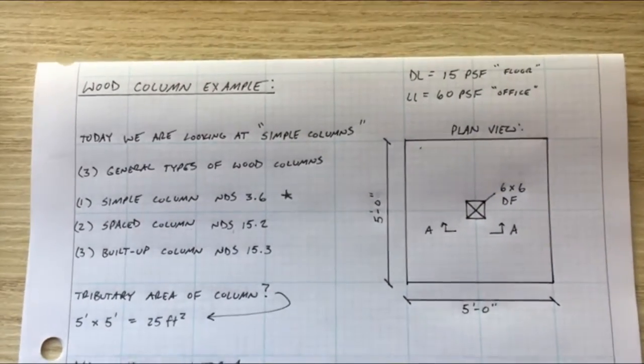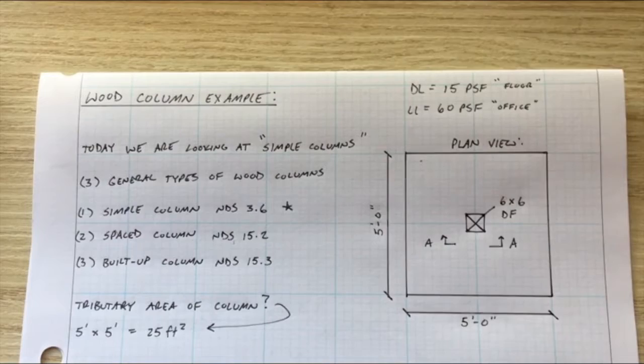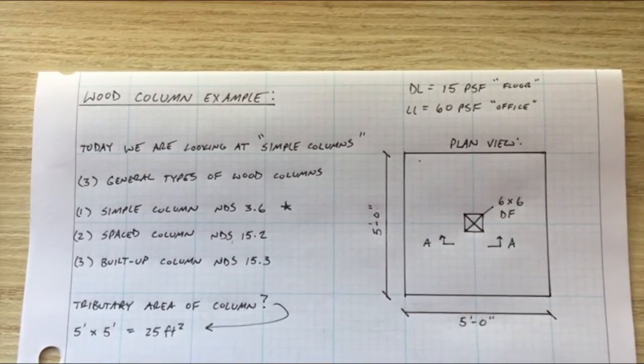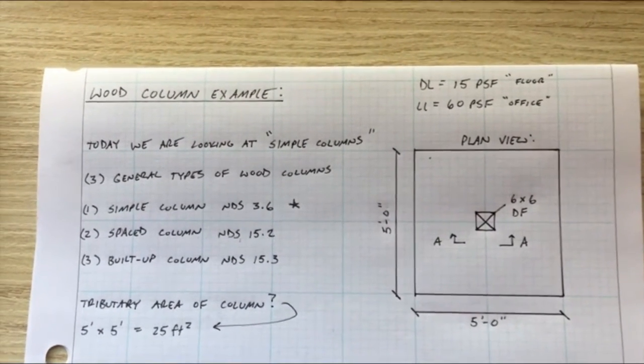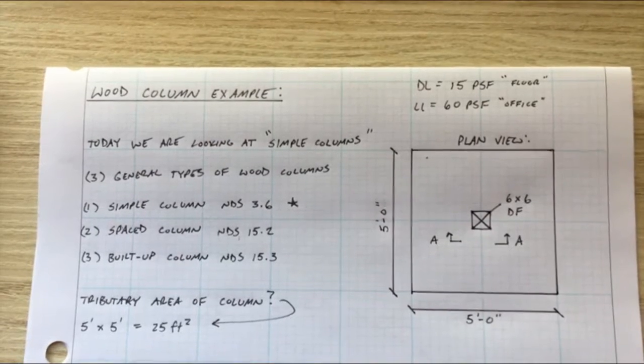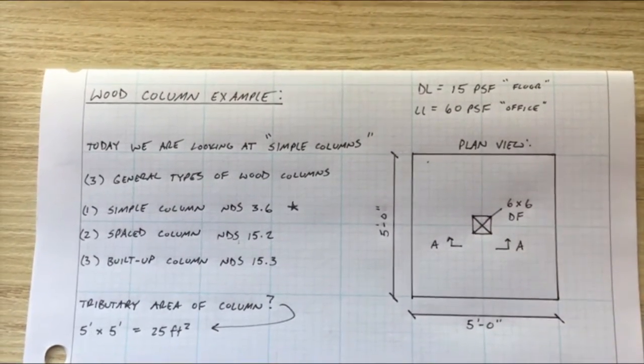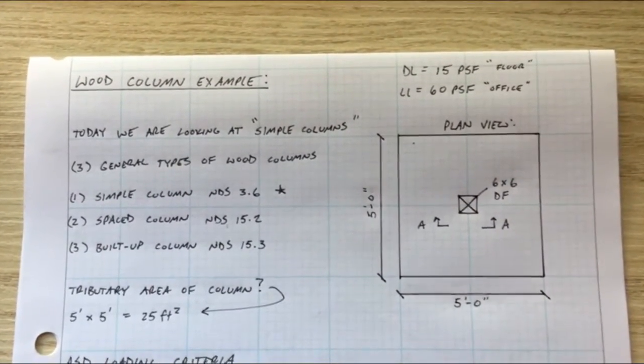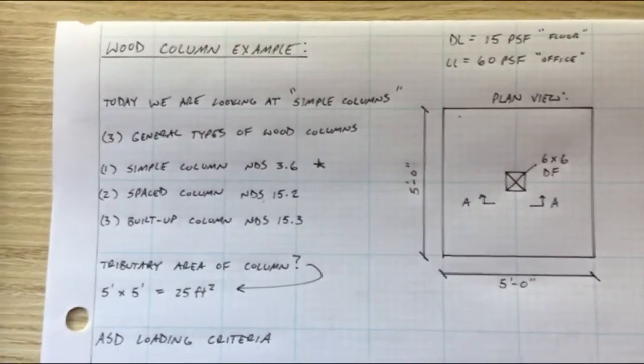This criteria, 15 PSF, that's all the weight of the actual structure and the decking, maybe it's two-by or some open web joists and then some plywood decking, diaphragm decking, as well as carpet, finished floor, tile, anything like that. It also includes any mechanical or plumbing that might be hanging from below. That 15 PSF, that's why it's usually rounds off to about that value in the working field. The 60 PSF comes from the ASCE 7-16 for live loading criteria. There's a big list in there we've talked about that a little bit beforehand. That's where those values come from.